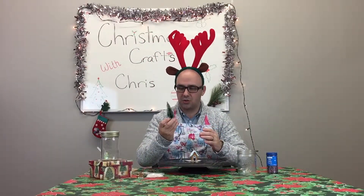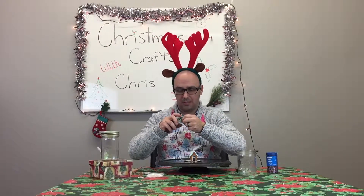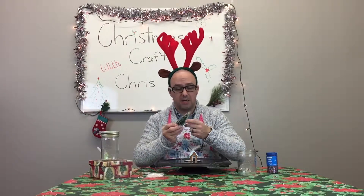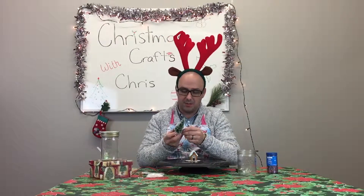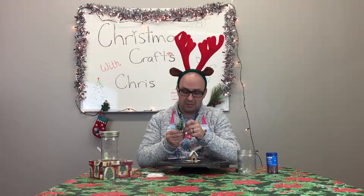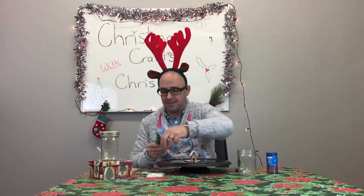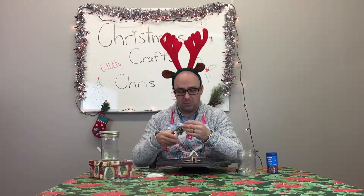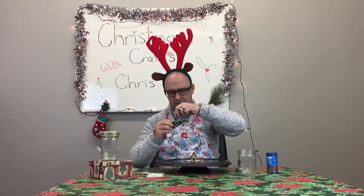Next I want to put this cute little tree. I've got some cute little garland here and I'm going to quickly just wind this around. Now there's all sorts of different kits for this — you can get creative. Maybe you don't even need a kit; if you've got some little Christmas trinkets you've always wanted to use, there's really no rule. It's just got to be something you can glue down and something that'll fit in a mason jar. All I'm trying to do here is create a garland kind of look.